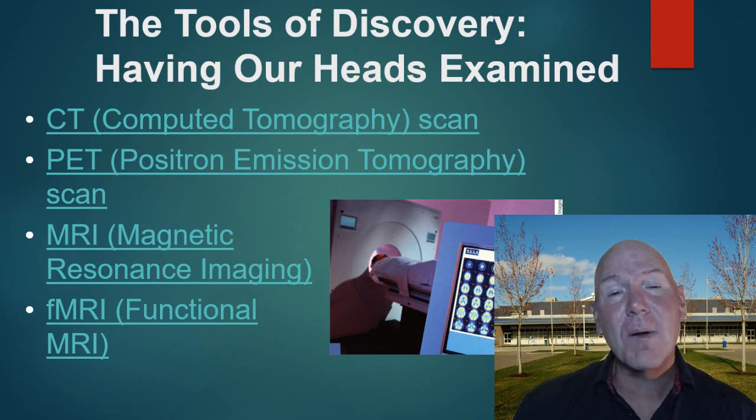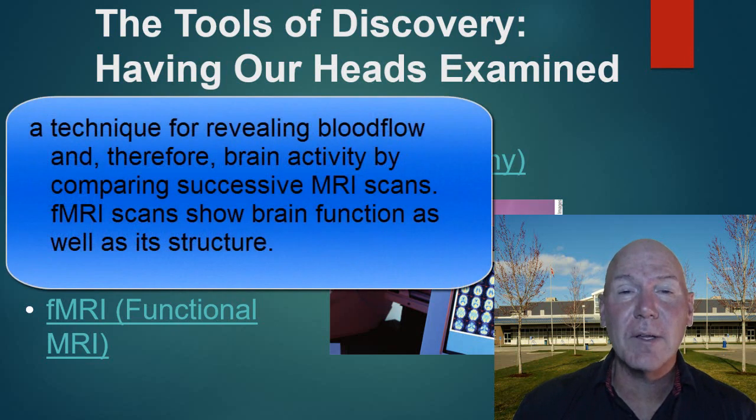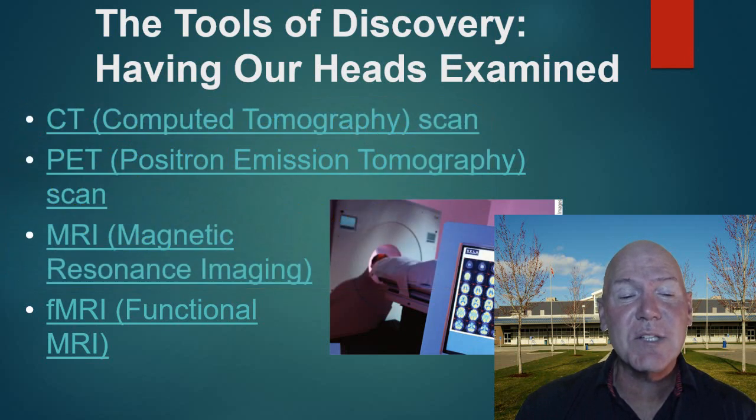Now, an fMRI stands for functional magnetic resonance imaging. While you are doing something, it takes snapshots with magnetic resonance, and it's able to tell which parts of your brain are actually in use while you're doing something, which is very exciting because then we can see which part of your brain you're using to do normal everyday tasks.